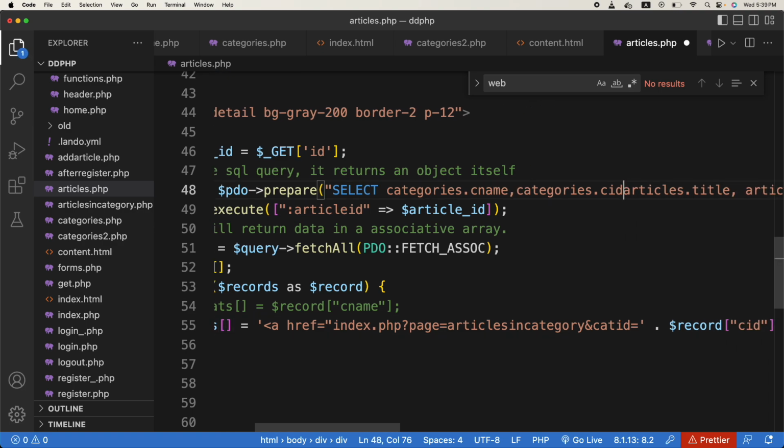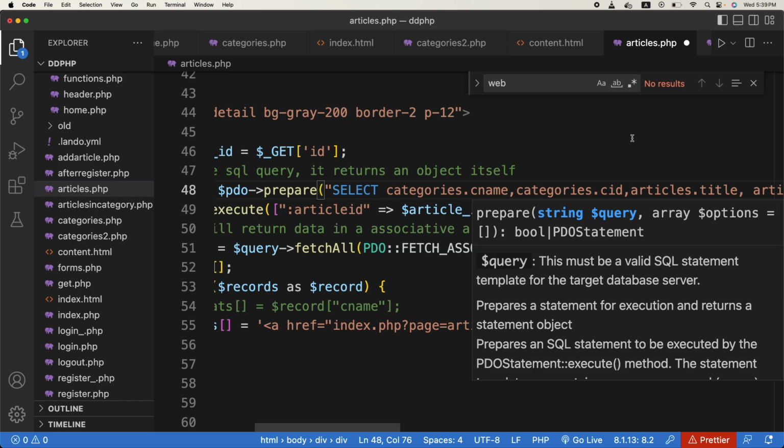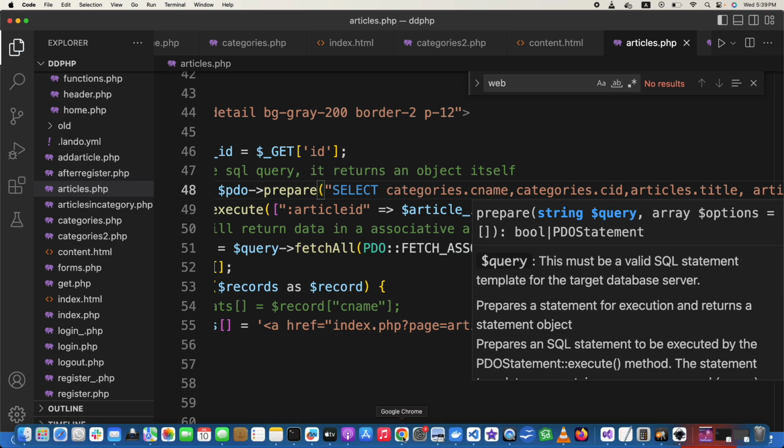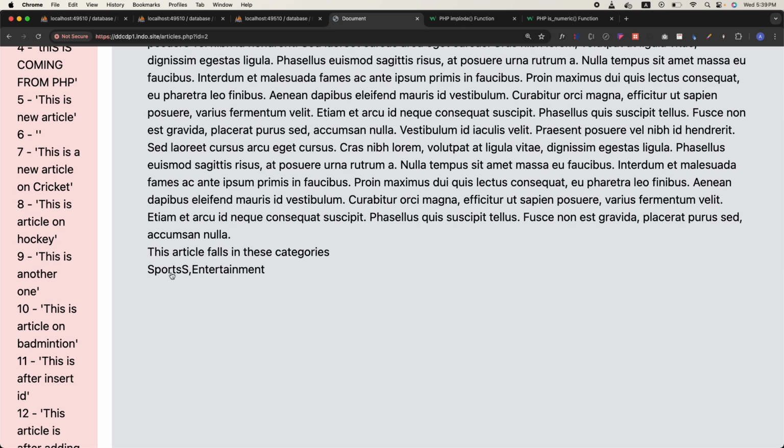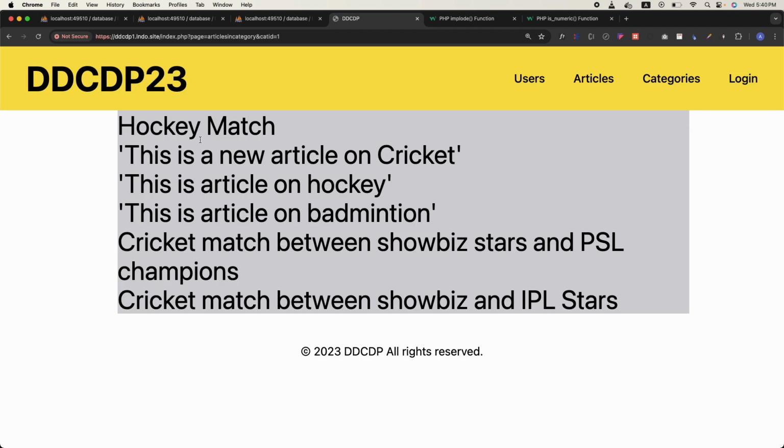We are not adding any comma after this. You can see these are now links. Sports and entertainment are links now, and if I click on sports, it is taking me to that page which we just created.